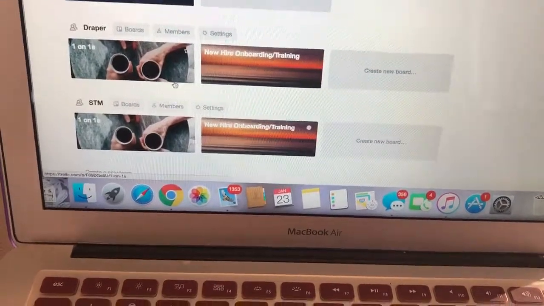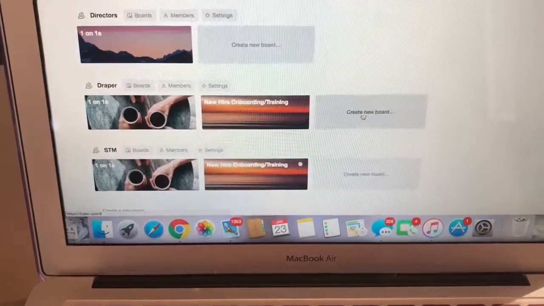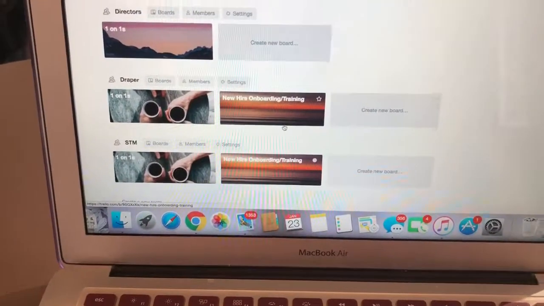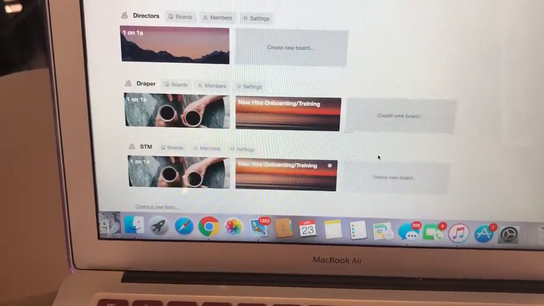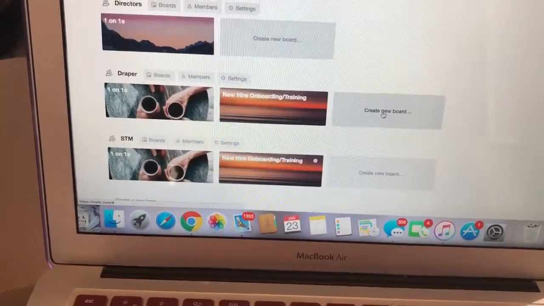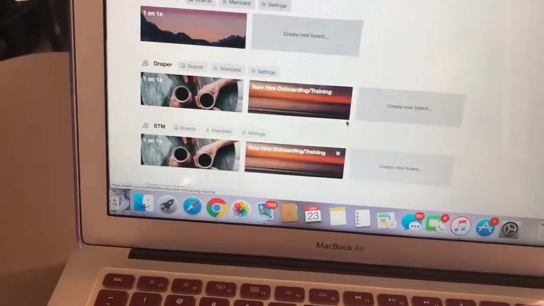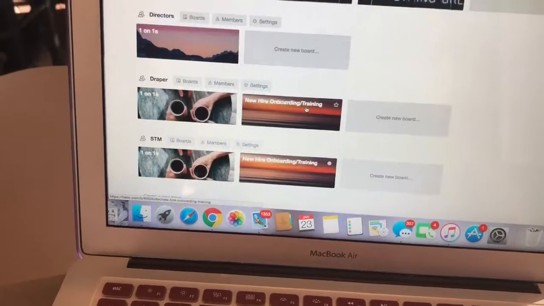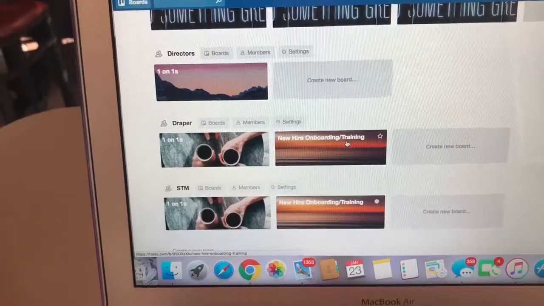So we've got one-on-ones and the new hire onboarding training, and any other boards that will be created in the future. These different things are called boards. In the future, we could have kitchen training or closing training or all those other trainings I listed. Those will be on separate boards. That's the difference between boards, and there's multiple boards to each team. So your team has boards. Easy enough. You pick the board that you want to work on or use.